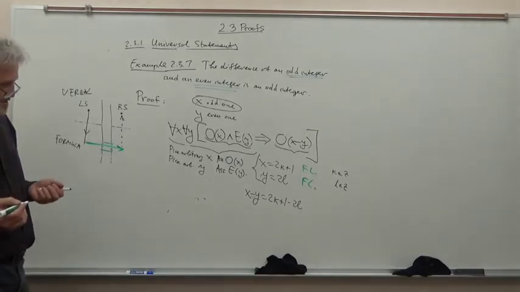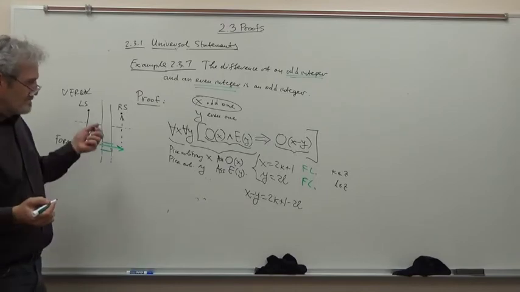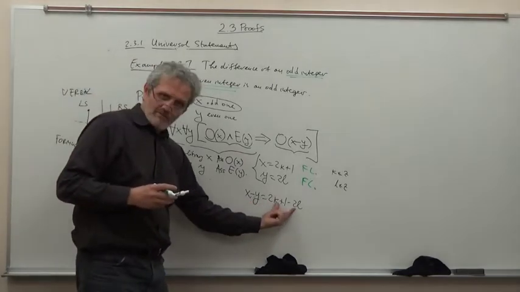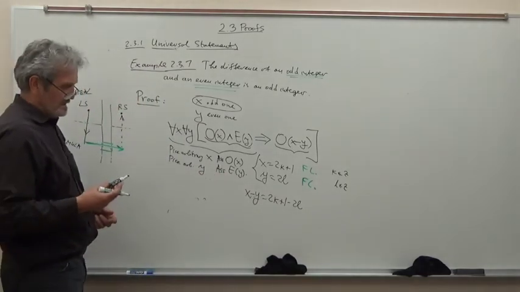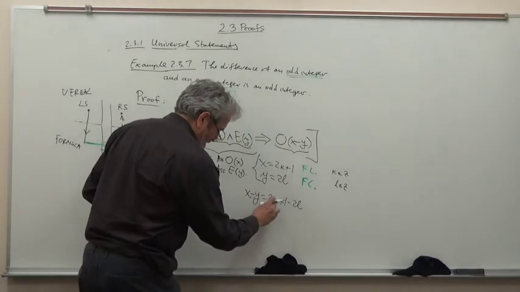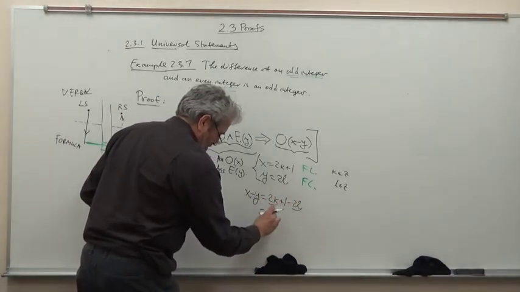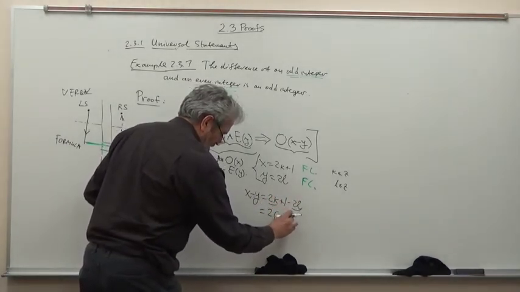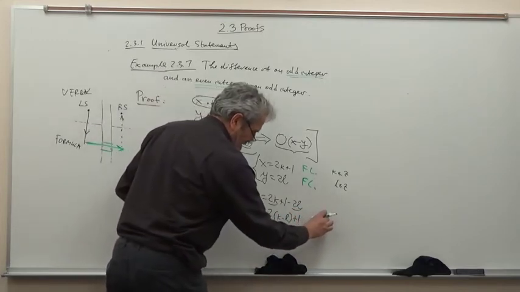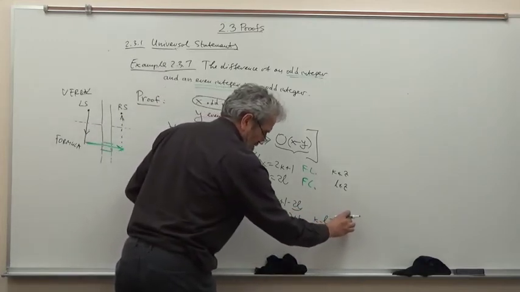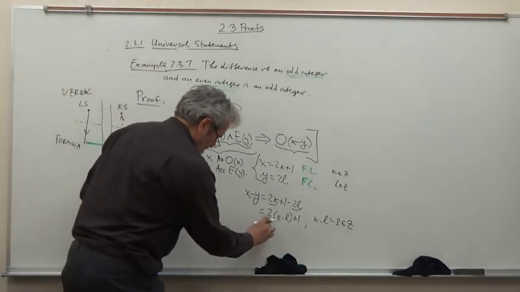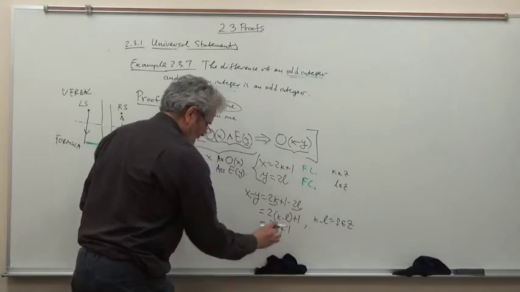But now is the question, can I cross back into verbal land? So can I, from this formula, somehow conclude that x minus y is odd? It should be fairly simple. If you factor out 2, you get 2 times k minus l plus 1. Now let's call k minus l, let me call it s, which is also an integer, because the difference of two integers is an integer. So this looks like 2s plus 1.